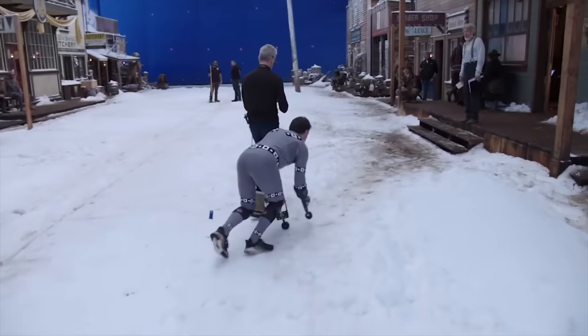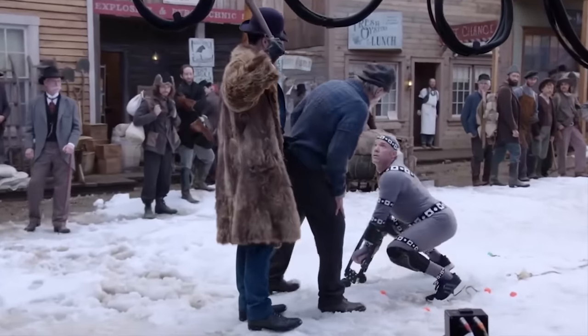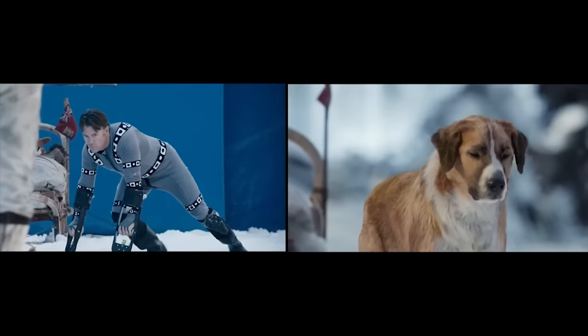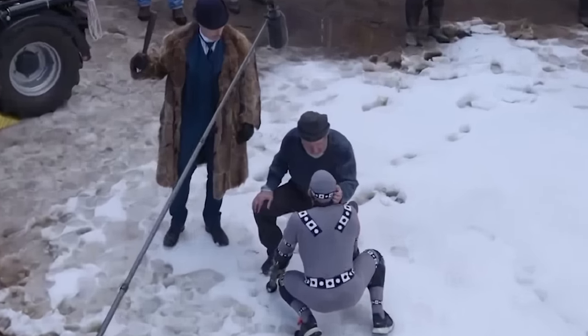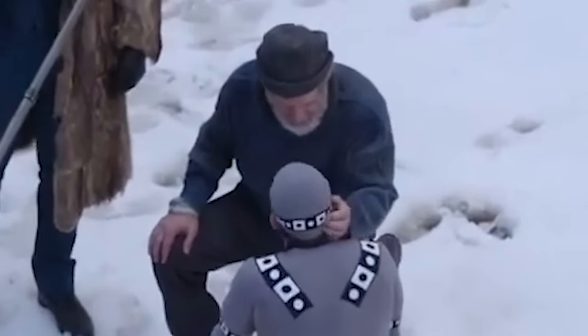Oh my God, the amount of yoga you'd have to do to undo all of that all day long for months. I don't think they're actually taking any of the motion capture aspects to it. There's an animator who's watching the dude's performance and then making the dog animate in a similar fashion. They're not actually tracking anything and directly translating it to the dog. There's a poor scratch in his ear. See, this is what I'm saying.